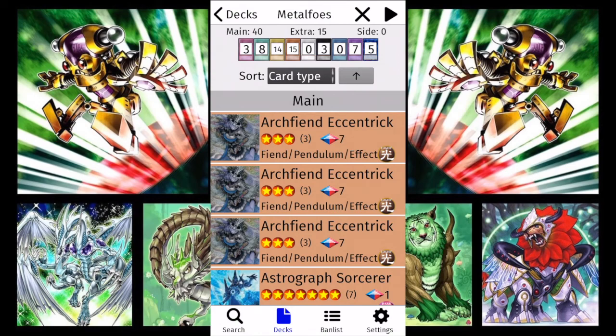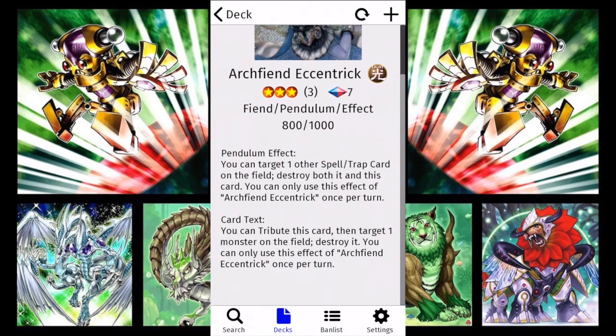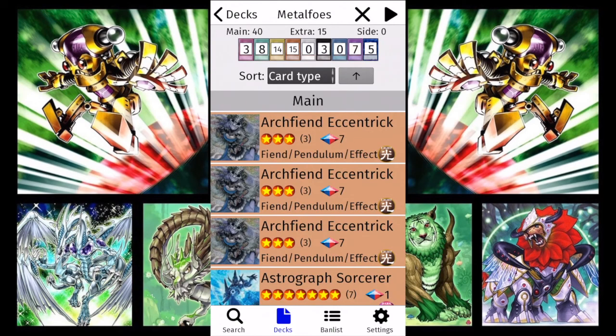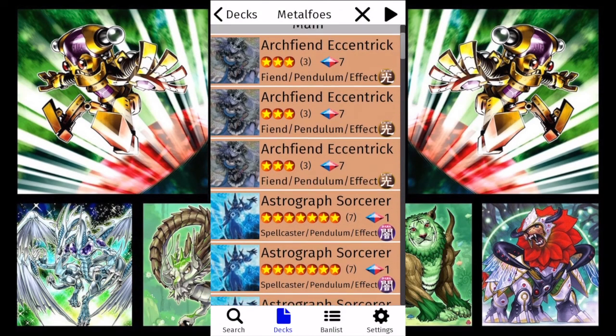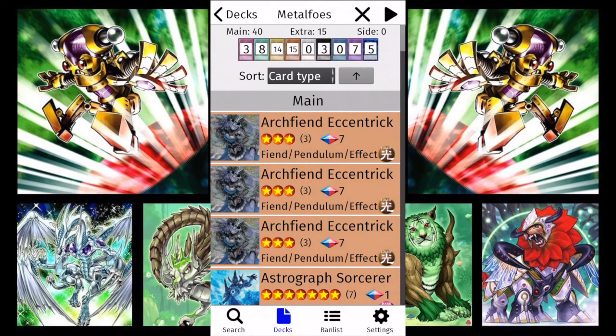So you can see at the top it has a summary of the deck, 40 card main, 15 extra, breakdown by 3 traps, 8 spells, and so on. And I can click any of these things, again, just like before, read the text, see the image, whatever with them, and I can even go and modify the deck by getting rid of stuff with this X as well, sort things out based on card type or stats or whatever, which is all cool.